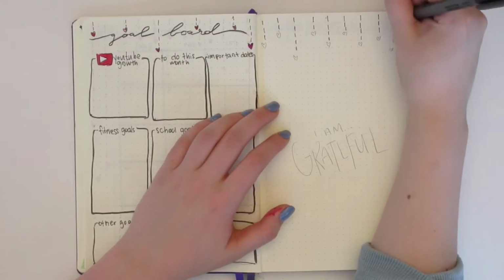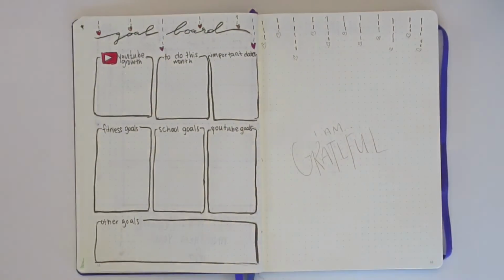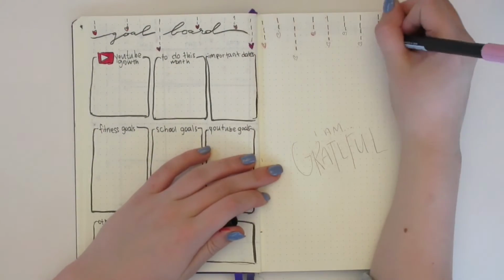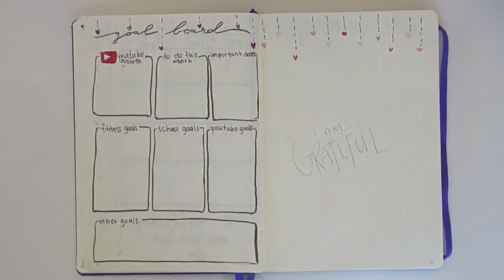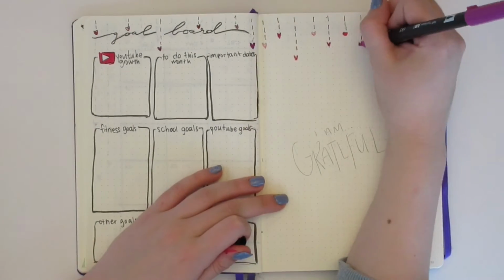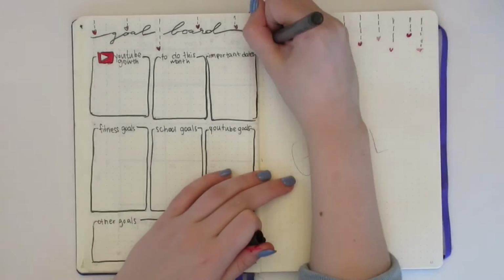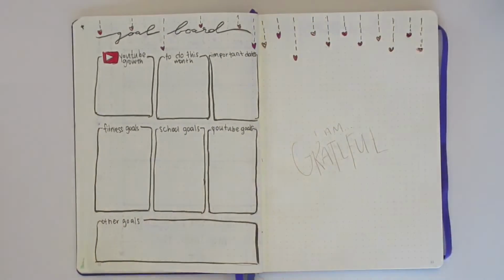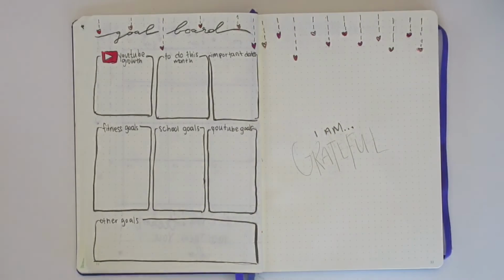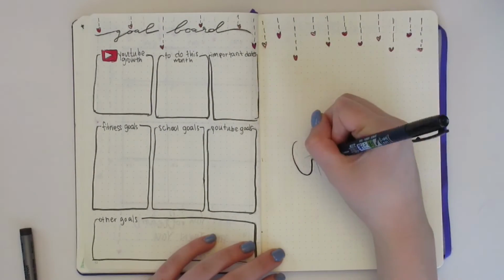Now we are making my gratitude page. Again, I did this last month with the "I'm grateful" in the middle, and I added some little hearts on top. At the end of the video, I'll go back and show you what some of these spreads that I'm recreating from last month look like all filled out, because I know it's kind of hard to visualize when it's really plain. So I do go back and show you my ones from January.